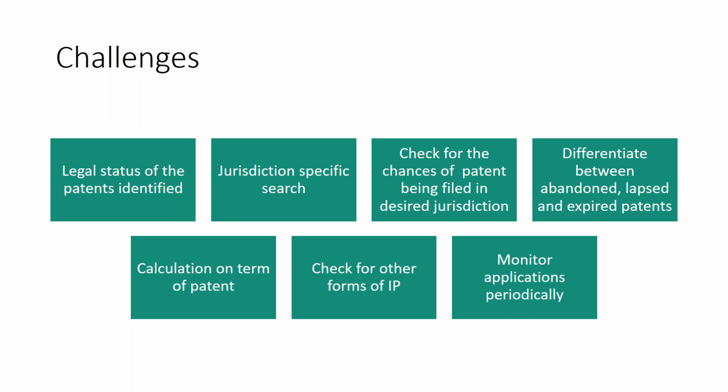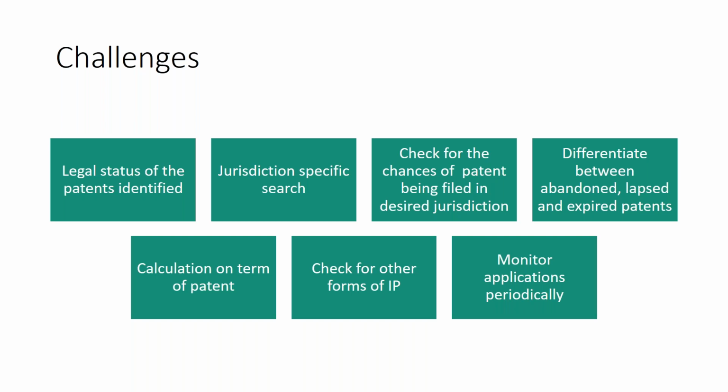And I feel FTO should be repeated at least one or two times after every 6 months. There may be additions of applications or granted patents which you have missed in the first round, because unlike other forms of IP, FTO is a very sensitive search and you cannot take any kind of risk when it is an FTO search. So you should monitor applications periodically.